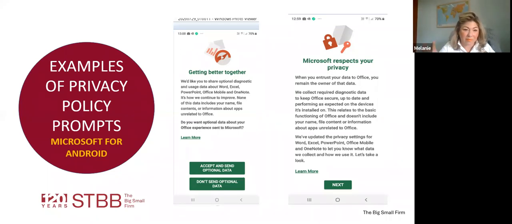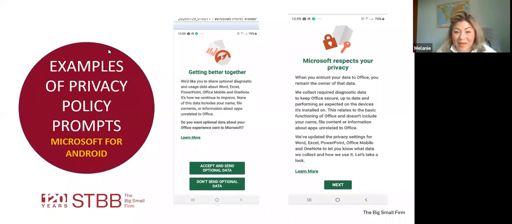I share the very minimum because once you've shared it with Microsoft, it's difficult to ask them to remove it. And it just bothers me that all this stuff is floating around. But you would never, before POPI, have seen these pop-up screens for your Microsoft Office apps that you're actually utilizing via your secured work email, like an Excel spreadsheet on an STBB email that is emailed to me and I try and open it on my cell phone. So this is for Microsoft for Android, an example of a privacy policy prompt.